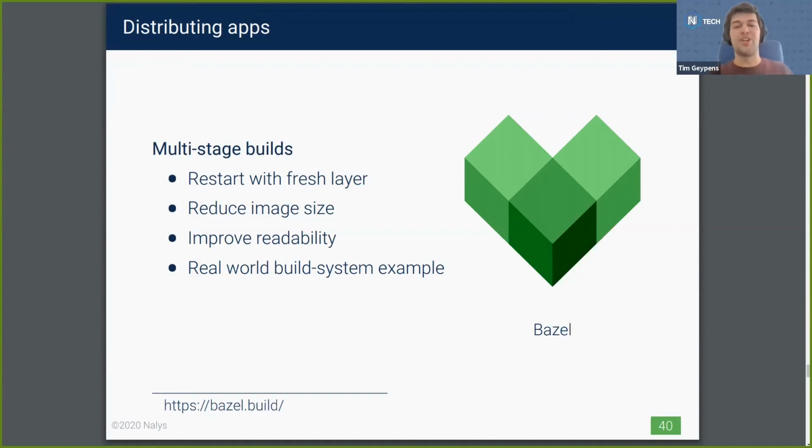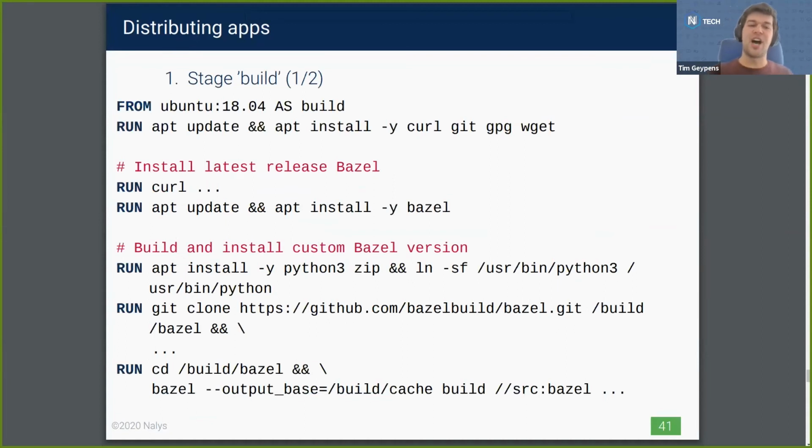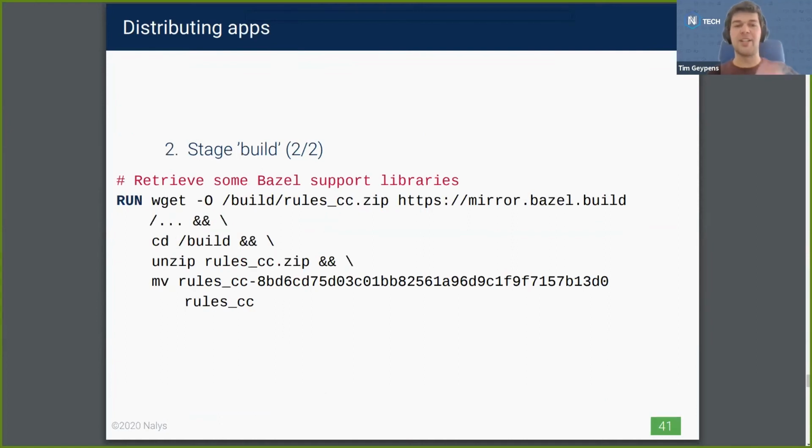But of course, we wanted a very specific non-release version of Bazel. So we wanted to build Bazel from source. Again, this is a real-world example, so it's not that important what's exactly in this Dockerfile. But you can see that we had to clone a repository, we had to install a bunch of tools to build Bazel itself, and even download some support libraries. So we download some zip files and unpack them. But we may not need everything that is in there, or we definitely don't need the zip files in the end. So if we wanted to clean that up, we would have to execute some extra remove commands. We would have to worry about all this cleanup.